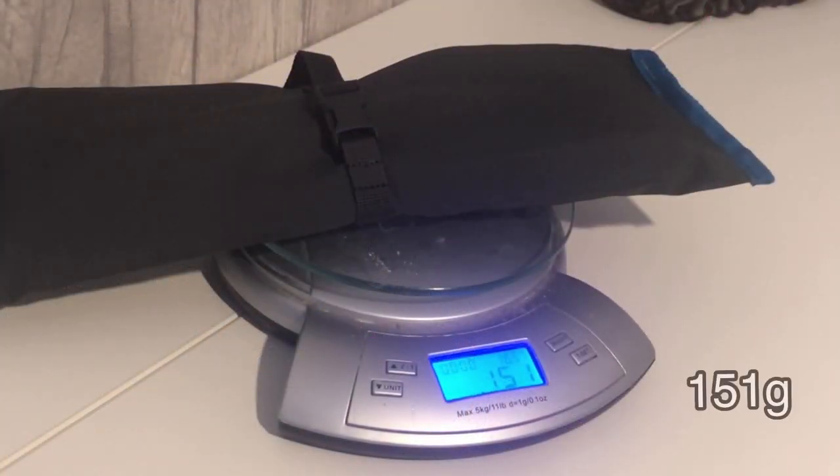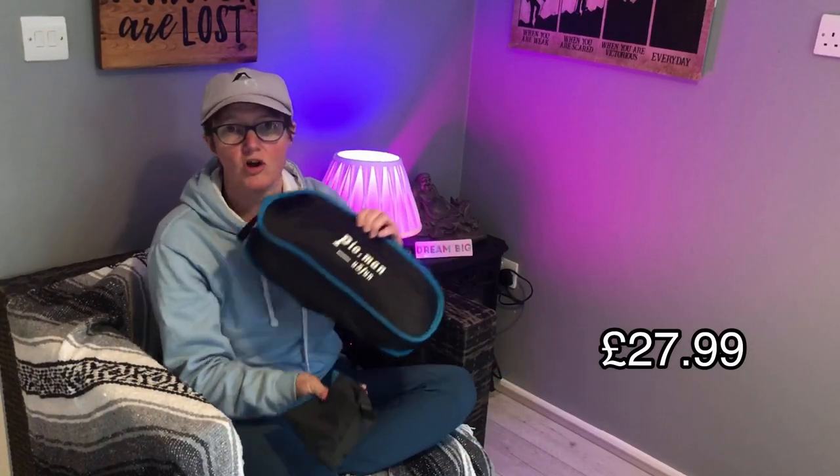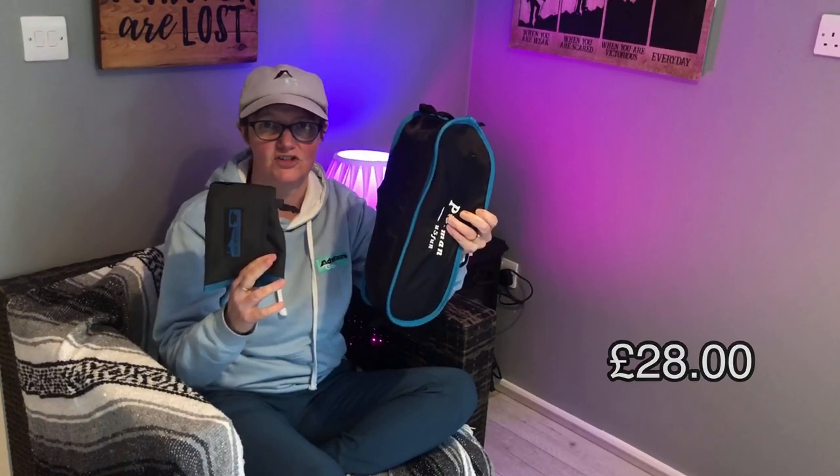So that's my slingback chair from Mountain Smith — it packs down so small, which is perfect for me. I can also couple it with my thin mat from the same company, available at ultralightoutdoorgear.com — I'll put the links below. Prices are very similar: this one was £27.99 and the Pyro Man was £28. Obviously the other chair is far superior for comfort, so it depends what's important to you. I absolutely love it — I'll try it on the West Highland Way and see if I actually use it, because you never know with these things.